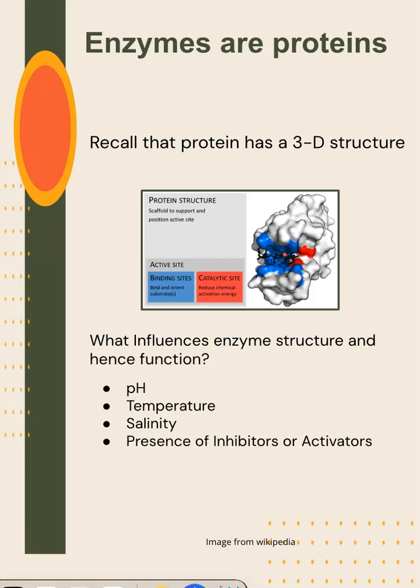So you can think of it like, now you have a key. Well, you can't just go to your neighbor and stick that same key in their door and expect it to work. Their structure is very different. So the enzyme, if you place it in a different pH, that can affect the enzyme structure, and therefore it won't function the same way anymore, and it's not going to be able to help substrate turn into product the same way it did when it was in its ideal temperature.